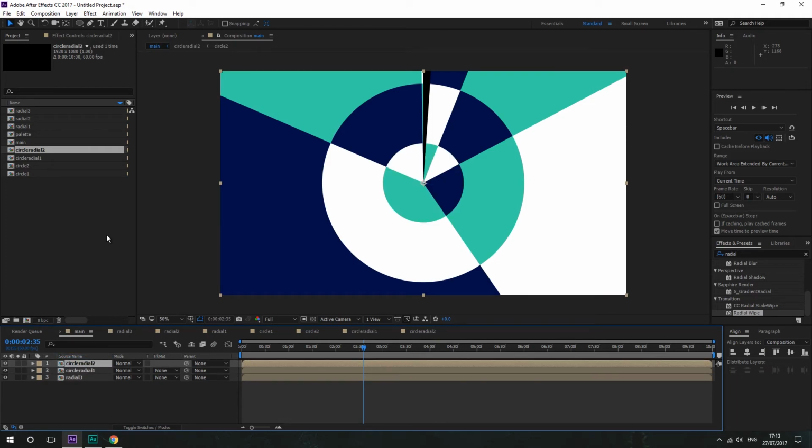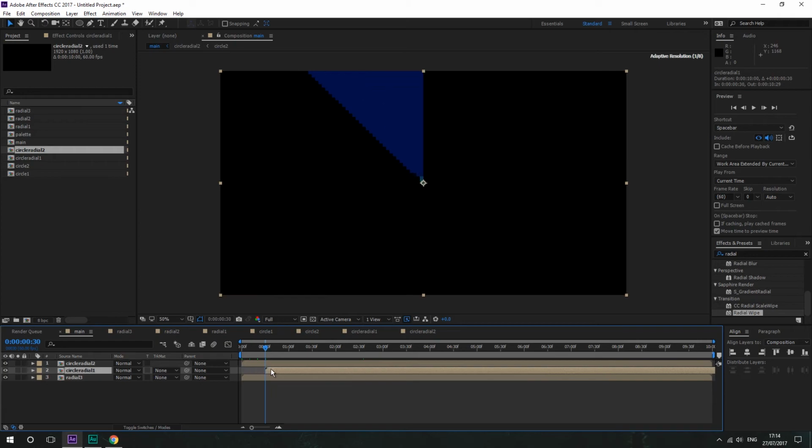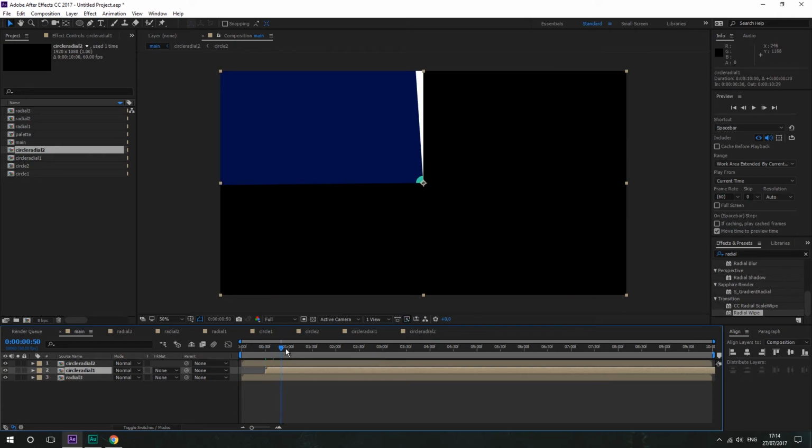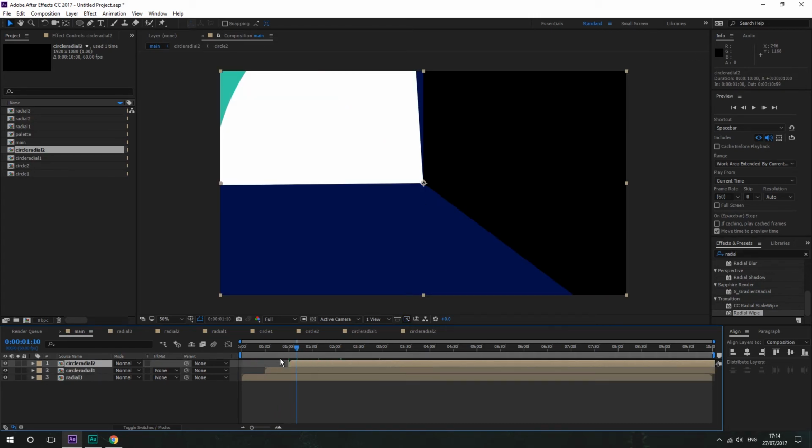So now I'm going to space these 3 layers. I'm going to offset them by 30 frames. So let's just go to 0 frames and hold shift page down 3 times. And that should take us to exactly 30 frames. And let's just place it on the line. Then I'm going to shift page down 3 times again and go on to the next 30 frames. So we're very close to finishing now.